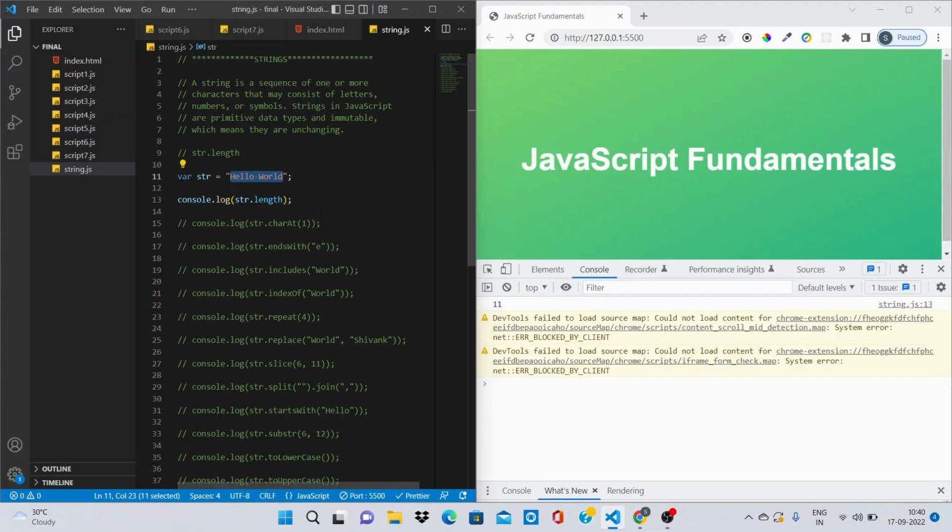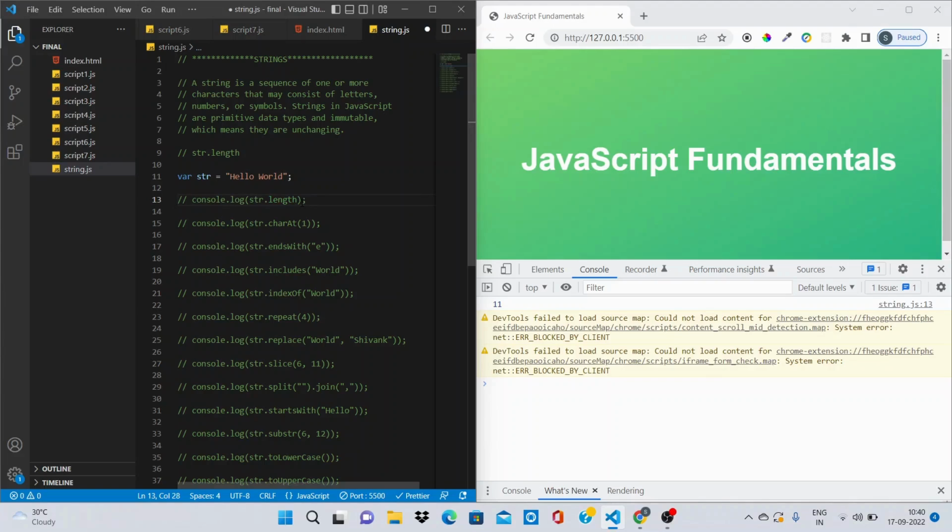Let's see what it is going to return. You can see that it is giving us 11. How is it 11? Counting 1, 2, 3, 4, 5, it is also counting this blank space, 7, 8, 9, 10, 11. So these are the total 11 characters of this string. I hope we are clear with this one.